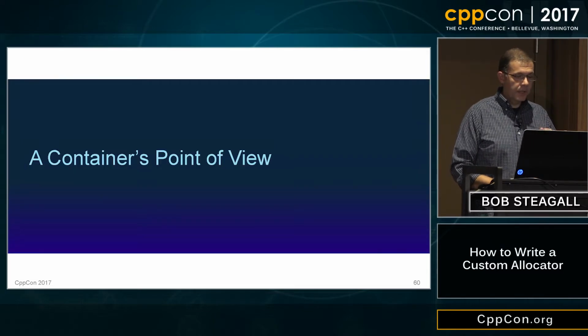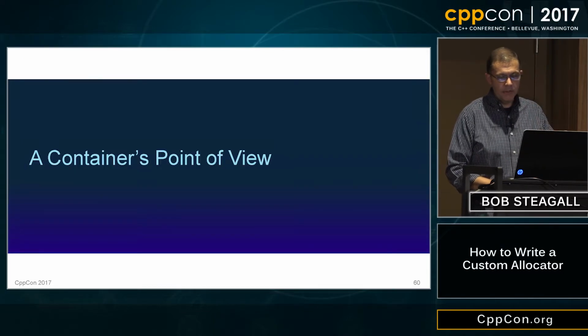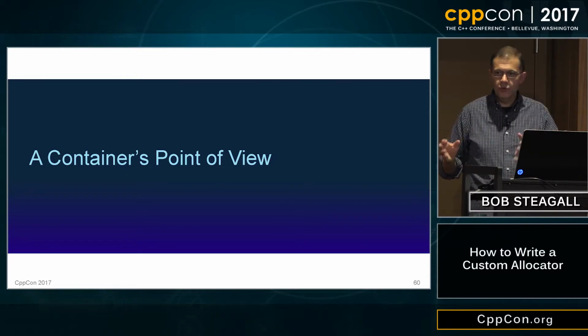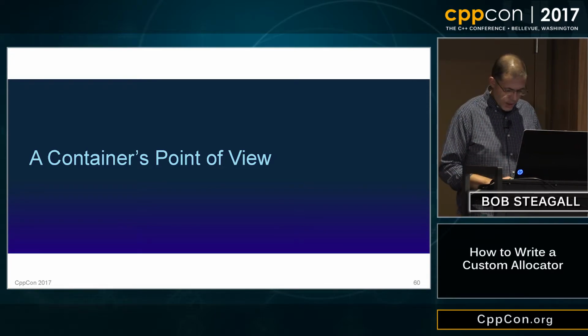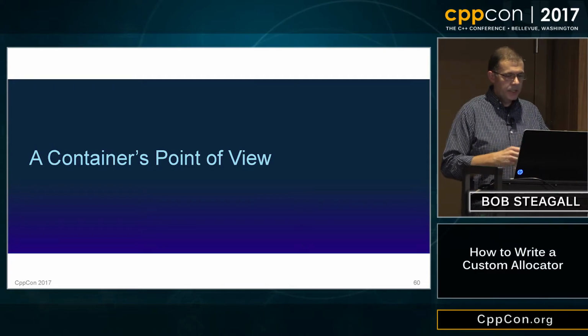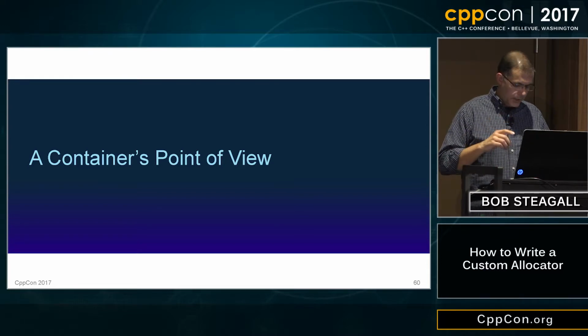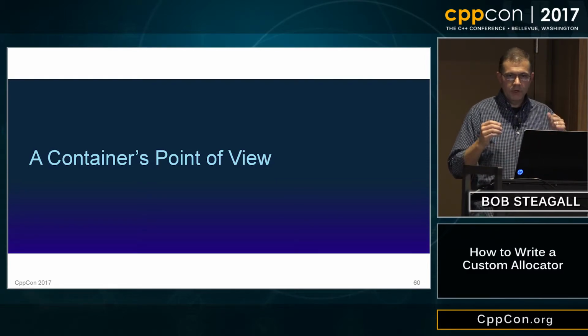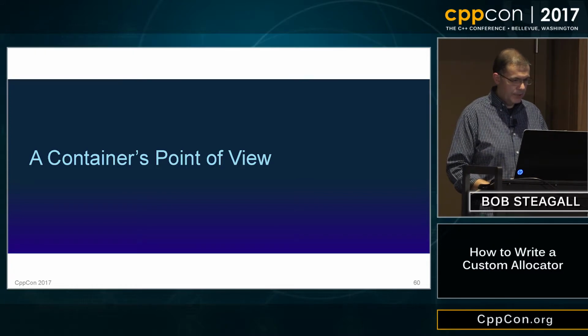Running low on time here. So I'd like to talk very briefly. I'll probably skate through these next slides very quickly. A question was raised the other day about how do I write a container and how do I make my containers do the right thing with the new allocator resources. And so what I've attempted to do in the next set of slides in this section is provide a sort of pseudocode outline of how you would write your default constructor, copy constructor, move constructor, copy assignment operator, move assignment operator, and swap member function. And this is not real C++ code, but hopefully it will give you the idea of how these things work.